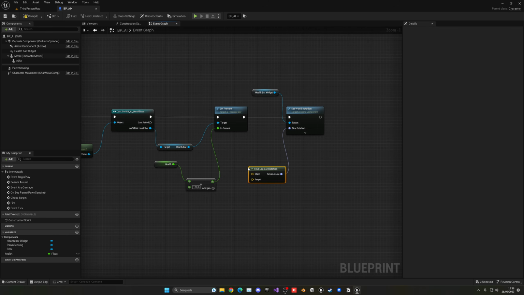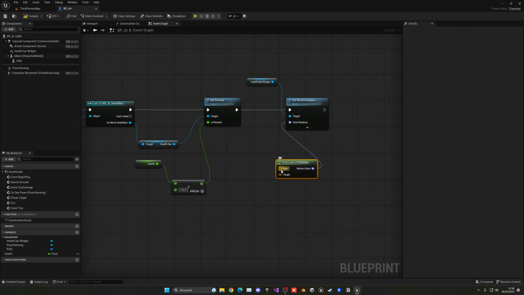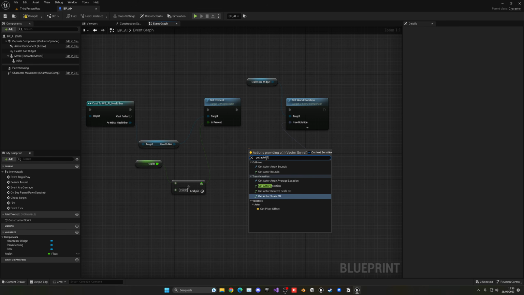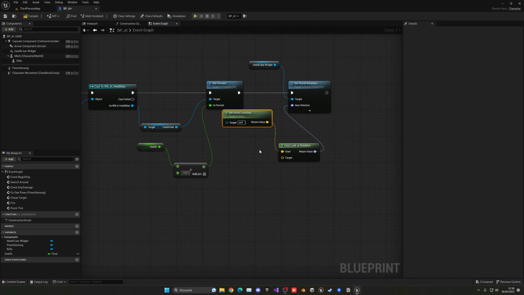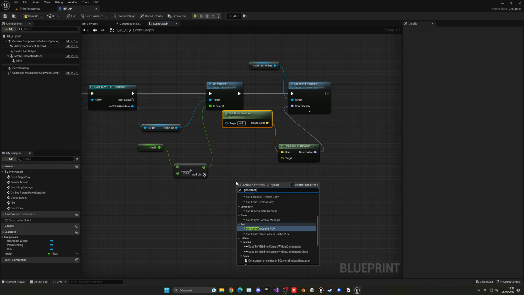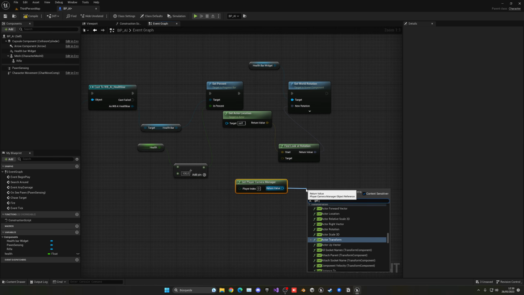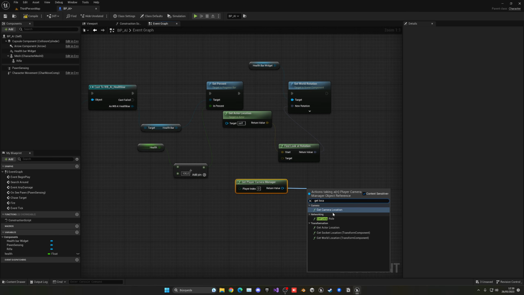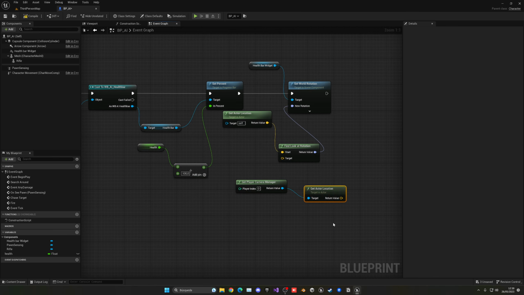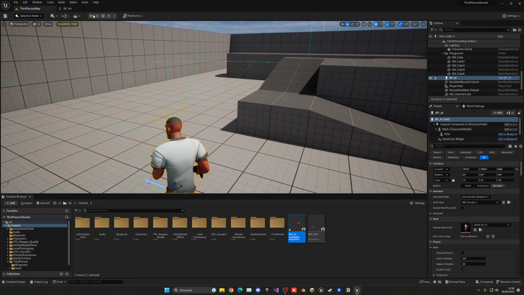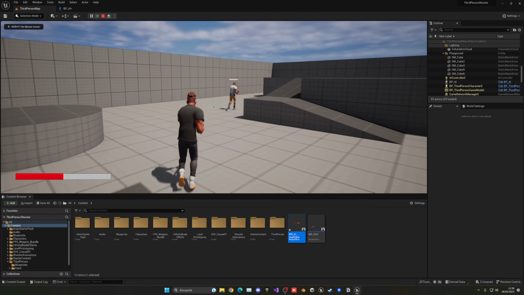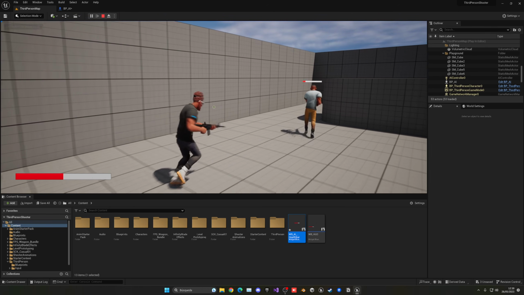So look at rotation from our current actor position, get actor location to, we can get the camera manager, and then from it we can basically get the location. Okay, so get actor location, and with that the health bar will always be looking at the camera, so it's exactly what we want.